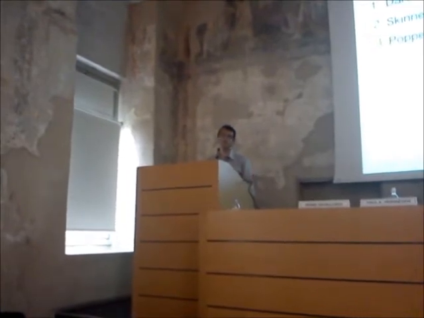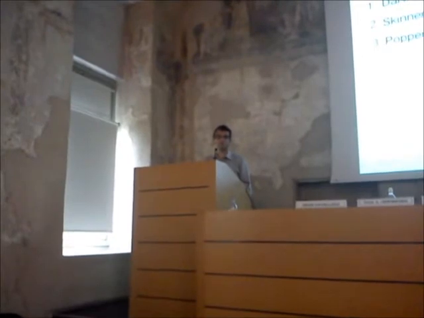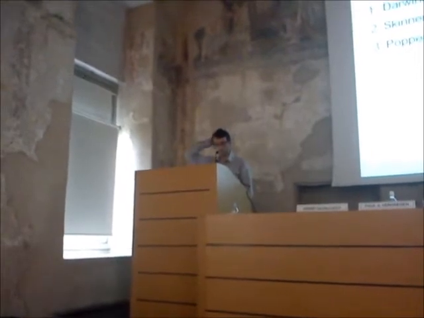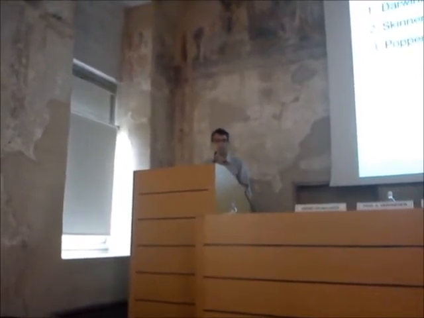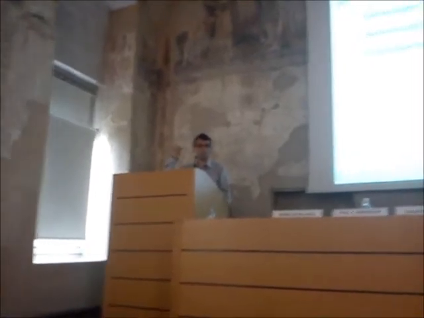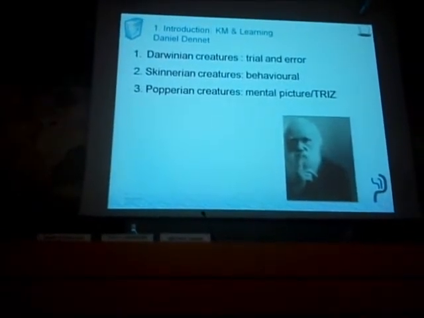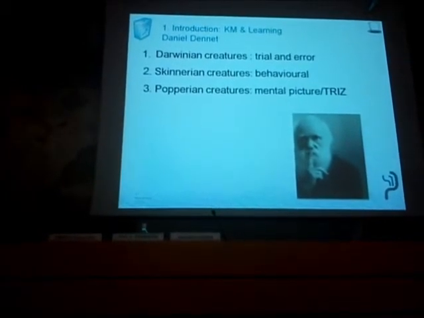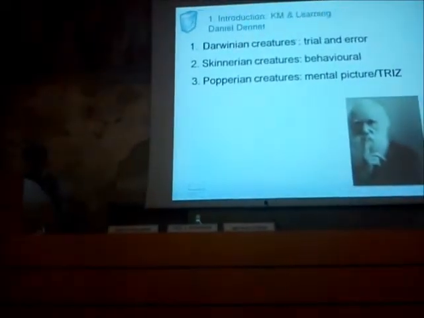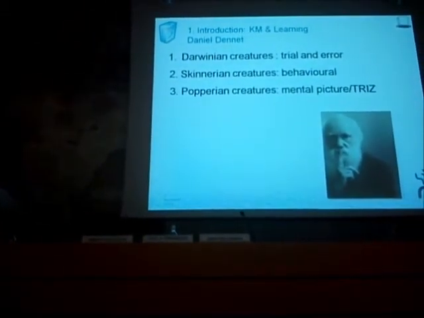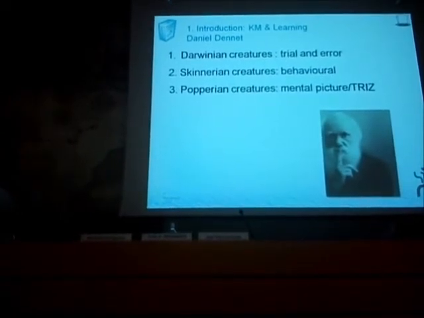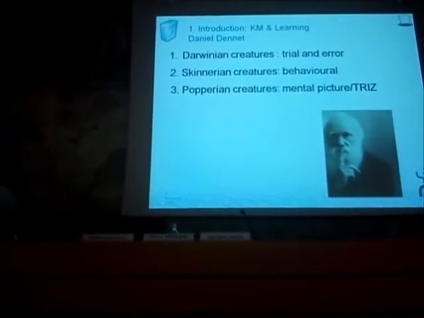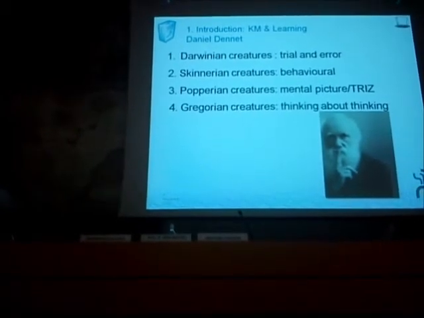The next level is a Popperian creature, from Karl Popper. And at this point he introduces language. What is strange about us as creatures is that we are able to use language and to create a mental picture. We are able to create a model in our minds. Don't ask me where this model is. You can dissect my brain and you will not find it. But anyway, I seem to be able to think about the model and even communicate about this model. And TRIZ, I think, is filled with models. I think the real breakthrough from my point of view is that Altshuller saw that we need to create models also. But of course there is a next step, which he calls Gregorian creatures.